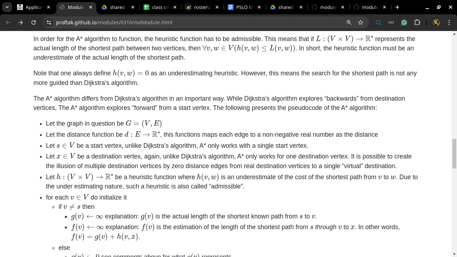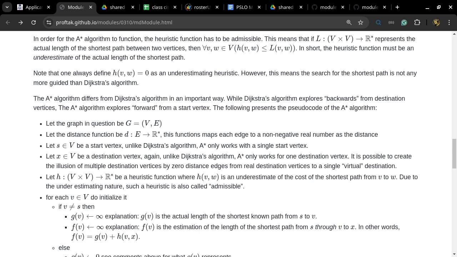Unlike Dijkstra's algorithm, when we are working with the A-star algorithm, we want a single source or a single origin. In this case, I use lowercase s, which has to be an element of the vertices because it has to be a vertex. This is the starting point, okay? And we want a single vertex as the destination. Because x marks the spot, I use the symbol x to represent the destination. Is that okay so far? So the job is to start with vertex s and end up at vertex x, and we want to do that using the shortest path possible.